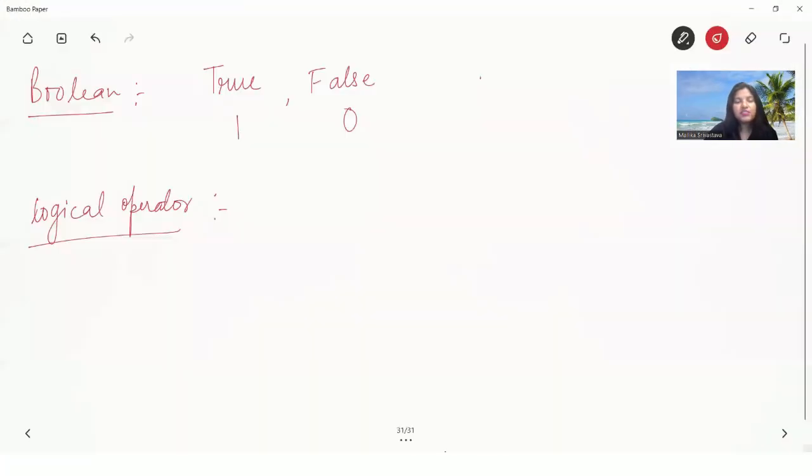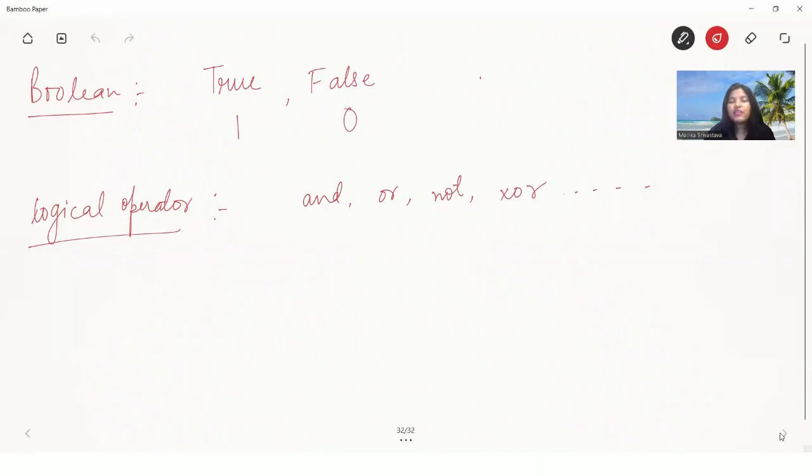Now, let's see which kind of operators we can work with here. First of all, I'm going to define the AND operator, OR operator, NOT operator, and XOR operator. Actually, we have lots of other operators, but I'm going to define only these here. So we need to understand how AND, OR, NOT and XOR work.